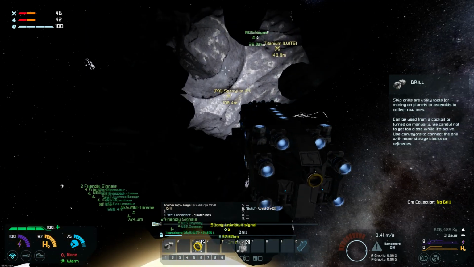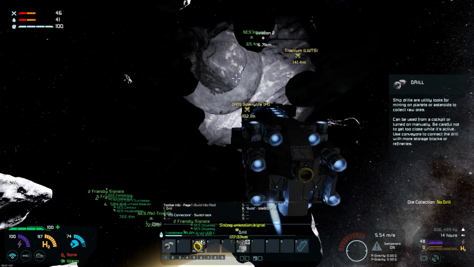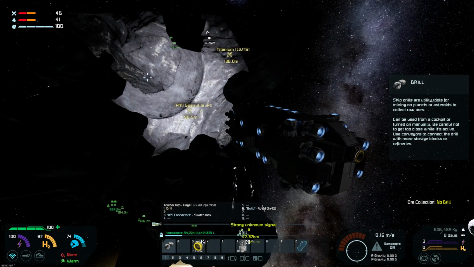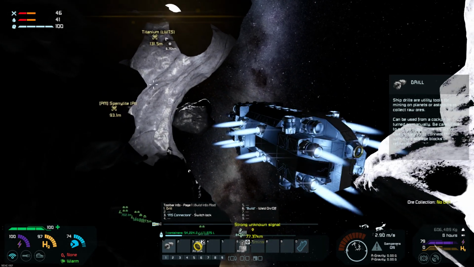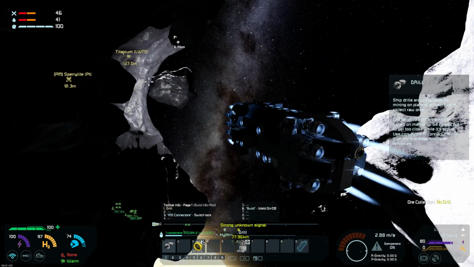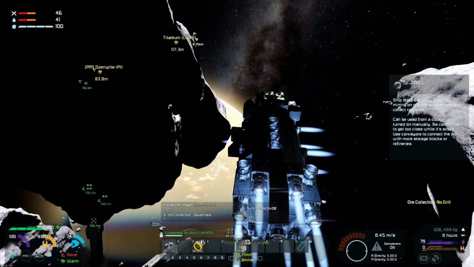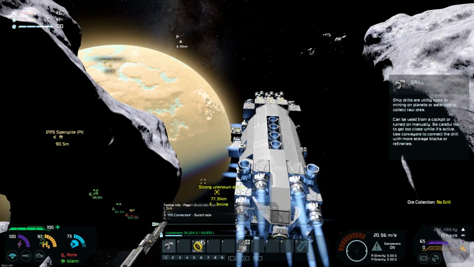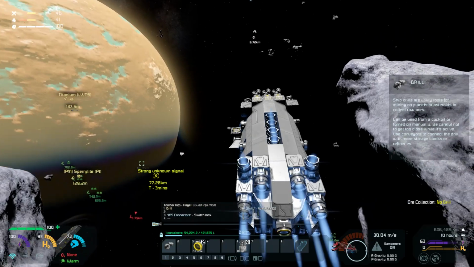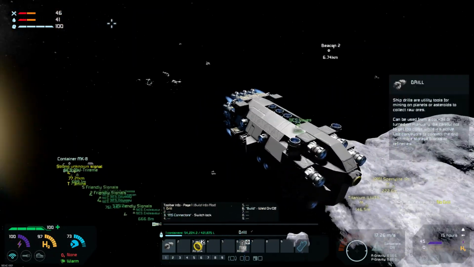Well, what I'm thinking of doing here is I'm just going to maybe grab a little bit of platinum. No? We got a lot of platinum. Oh, well, in that case, we need to move to another set of asteroids, because these asteroids are minor. These asteroids only have titanium and platinum.